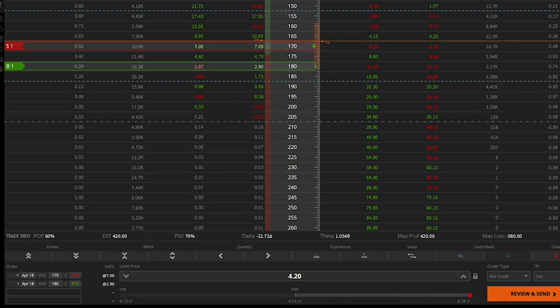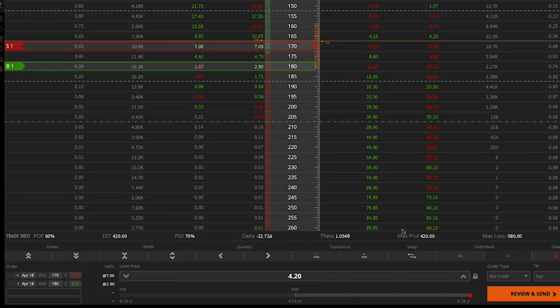Now that's going to occur if Apple is above $180 at expiration. This short 170 180 call spread will be completely in the money and it will be worth $10 at expiration. And if I sell it for $4.20 and it increases to $10, that is going to be a $5.80 loss on this one call spread, which translates to an actual dollar loss of $580.